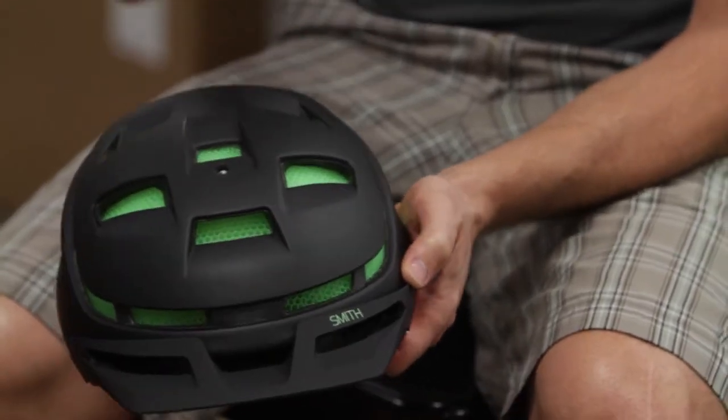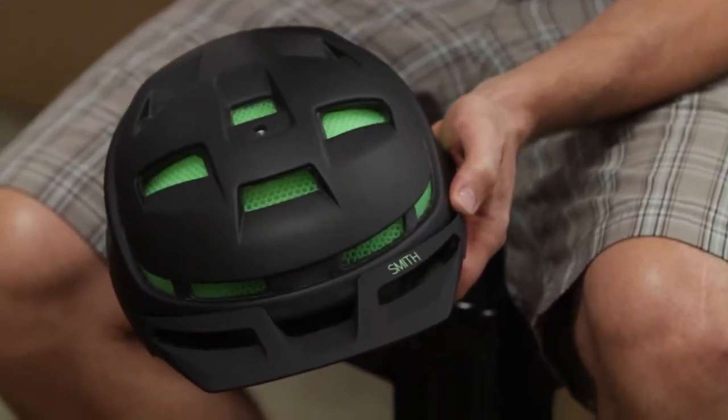Leading up to this guy right here, the forefront helmet, we started this project legitimately about 14, 16 months ago, when we discovered the Koroyd material, and we had done a bunch of impact testing on a whole slew of alternate impact materials other than EPS. Us and every other company has been playing around with alternative materials to try to develop something for what's to come standard. We settled on Koroyd after doing a whole bunch of in-house testing, and came to the conclusion that on most of the types of impacts that helmets receive, the Koroyd was averaging anywhere from 25 to 30 and even a little bit better impact absorption than EPS.